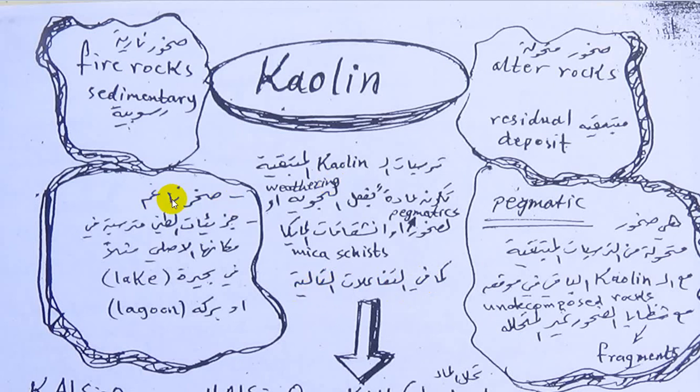The kaolinite is a very fine rock with clay molecules remaining in the original place, such as in a lake or in a lagoon. In the case of the altered rocks, or the residual rocks, the kaolins will turn into a very significant sort of pegmatite. This is characteristic of the kaolins, which are considered as altered or metamorphic rocks.